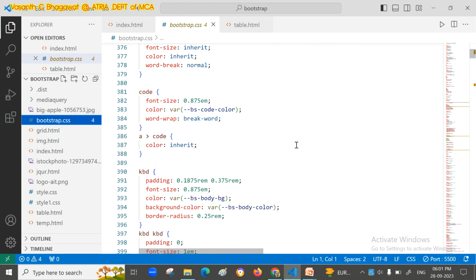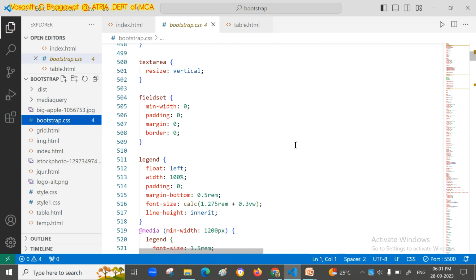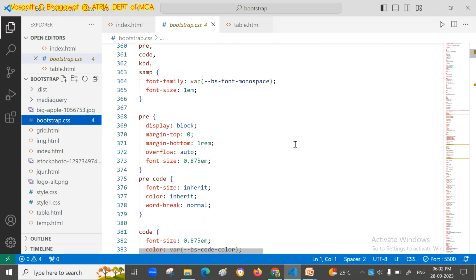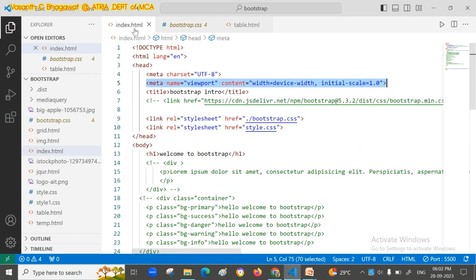Everything for the Bootstrap classes, all the code they have defined, is included. Now in our head section, you have to give a link to this. Here I have given link rel stylesheet, href equal to the Bootstrap file which you have copied.